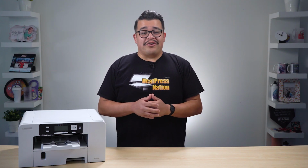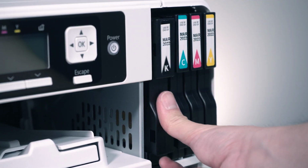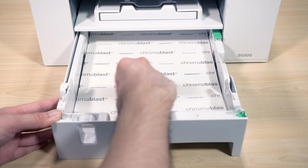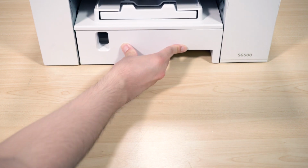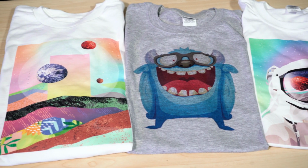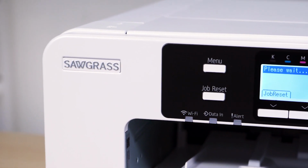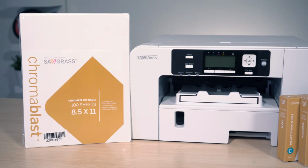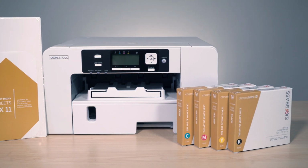Sawgrass ChromaBlast printer kits are designed to bring the lasting and rich colors of sublimation directly onto light-colored cotton items. Using specialized inks and media, the transfers created with the ChromaBlast kit are similar to those of inkjet printers with light heat transfer paper, which means that they'll rely on the white or bright shades of a cotton item, but are as soft as the fabric when applied. If you already own a Sawgrass printer for your sublimation blanks, having another for ChromaBlast can be a great way to expand your decoration and customization projects.